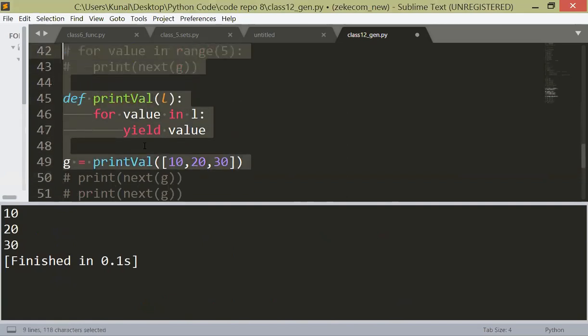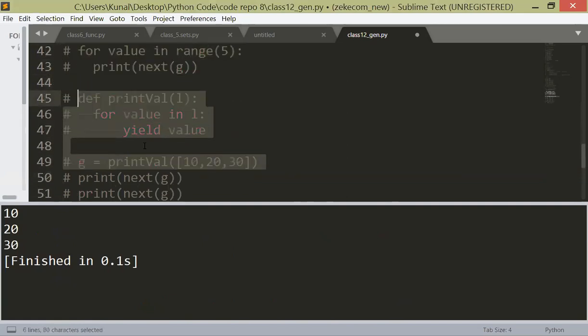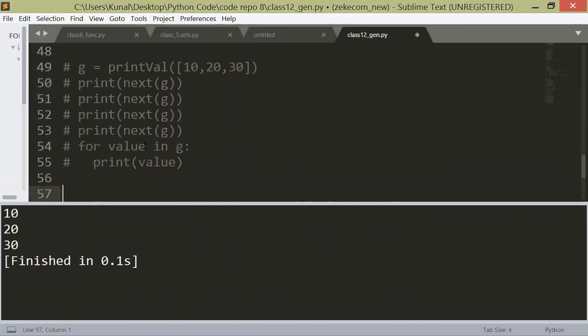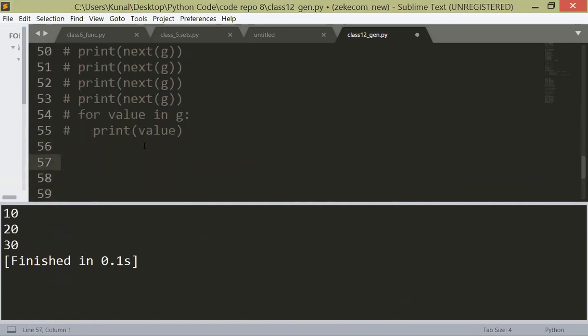One more concept. We have seen list comprehension. I want to transform this list, but not entirely, let's go one by one. I will write my entire list comprehension logic inside parentheses.